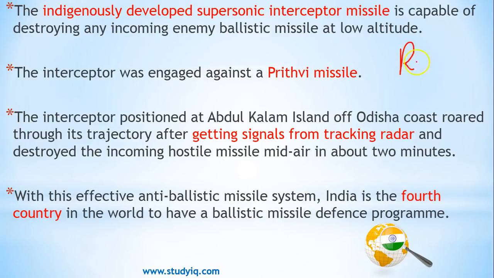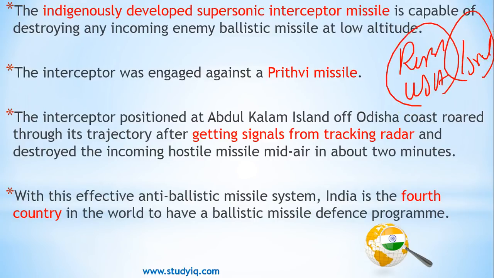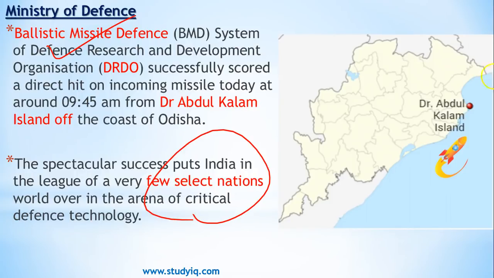Before us, Russia, then the USA and Israel. These are the only three countries around the world that have this sort of technology. This was launched from Abdul Kalam Island. Now Abdul Kalam Island is on the eastern part of the state of Odisha. Here you have the Bay of Bengal, right? So this is some basic detail regarding Abdul Kalam Island.